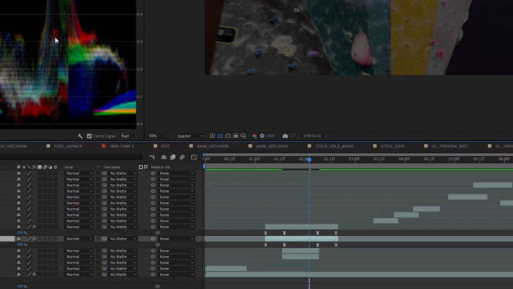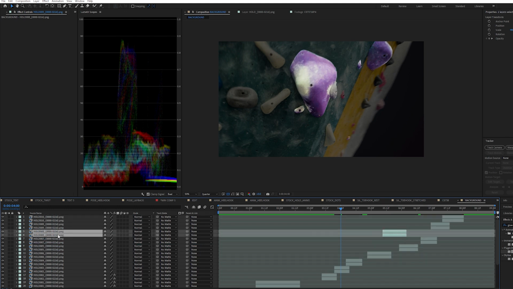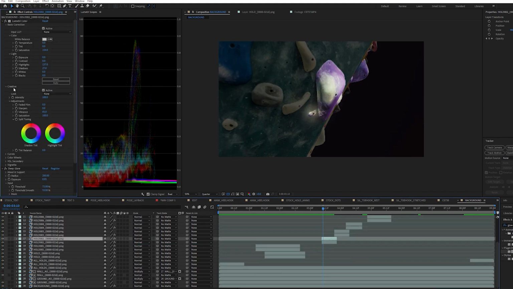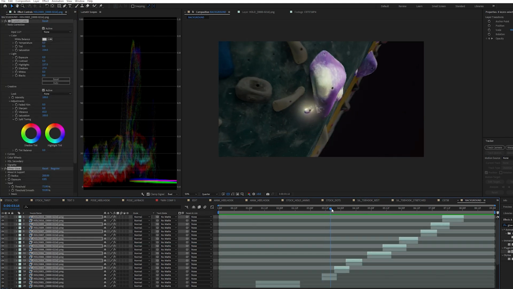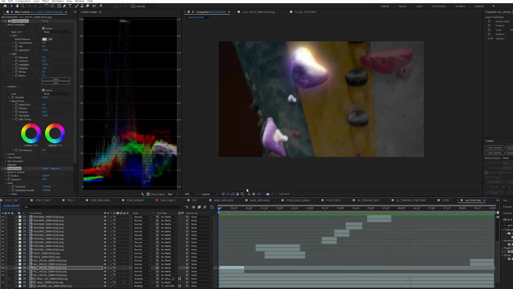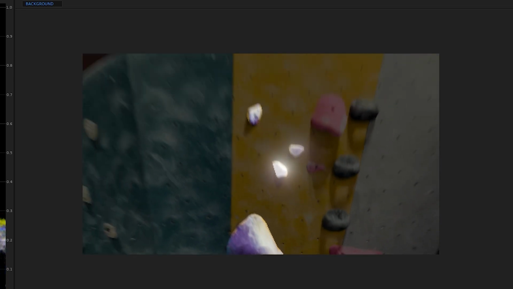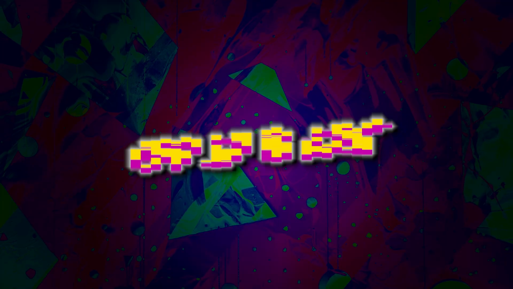Once I have a recipe that I like, I duplicate each hold to have 2 layers, and then I'm just gonna select all top layers and copy the effects from the top layer that I created. And then I'm gonna select all bottom layers and apply the effects from the bottom layer that I had. And now you should still have the same transparency animation on there and everything should look nice and polished.